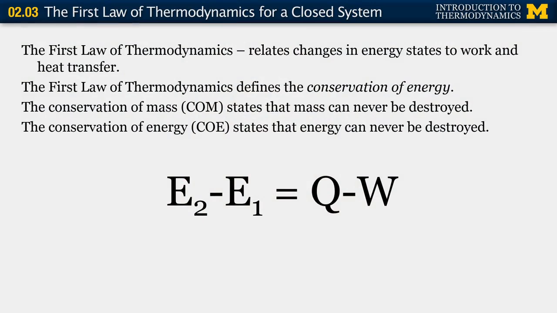Okay, so in our big drawing at the bottom of that slide there, we can see that the change in the state from the energy at state 2 to the energy at state 1 has to be balanced by the heat transfer during the process from 1 to 2 and the work transfer that occurs during the process from state 1 to 2. We already evaluated this, okay? We went through and talked about different types of work.